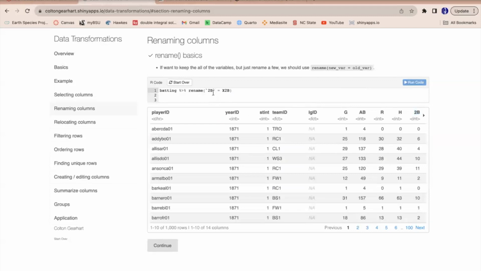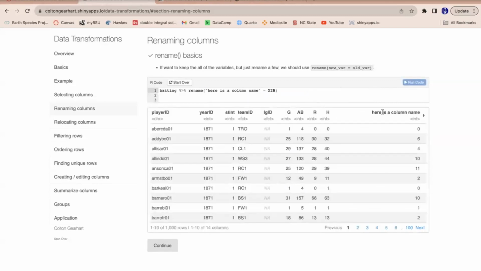This is kind of bad practice, right? This is how I can get column names that are ugly like this. Things with spaces in them, especially when you read in data from Excel. This is going to be a bad way to name variables. We always want to use what's called snake case, where we have underscores in between everything. And then I don't need to use these backticks. So that's just best practice for naming. Might be a bit cumbersome to type out, but it just results in a lot simpler, a lot easier code for us.